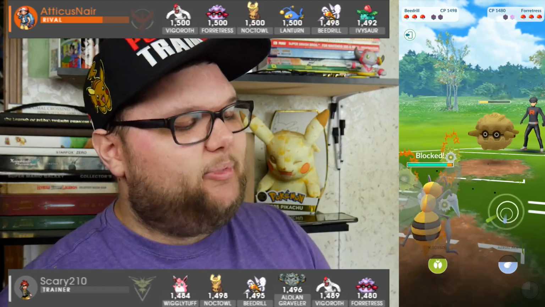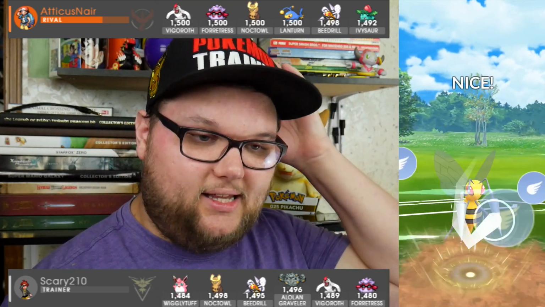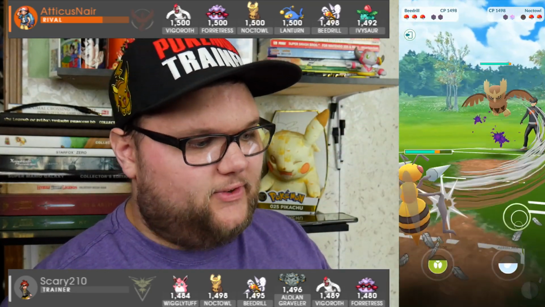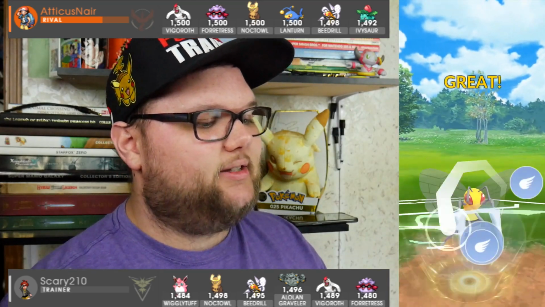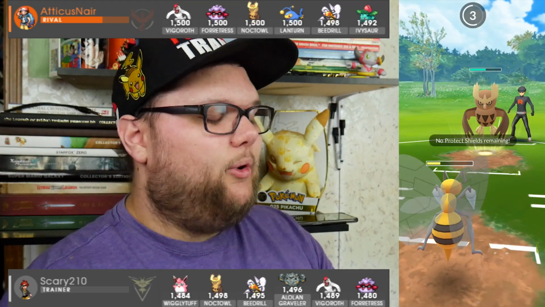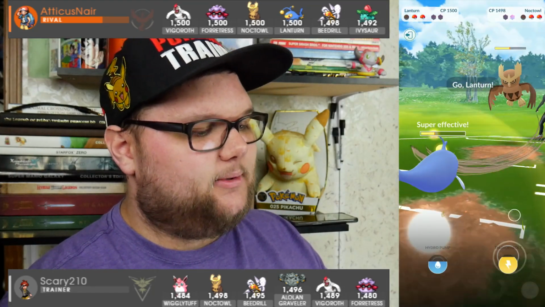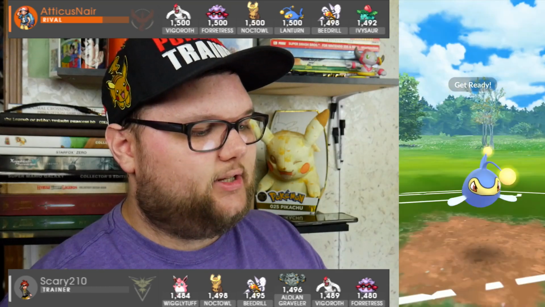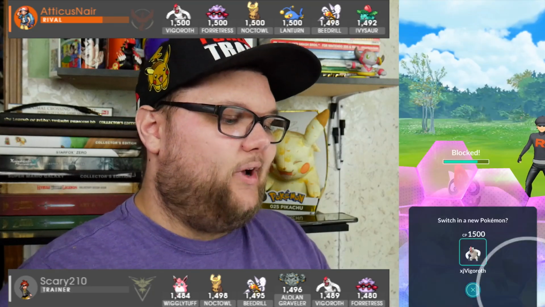So I switch into Beedrill, and that was definitely a dumb move. That should have been anything other than Beedrill there, because Earthquake is going to be super effective, and I'm not going to do crap for damage up against Fortress because he does have that Steel typing, and Poison is just horrible there. And then we go up against the Noctowl again, so definitely going to have some problems there. Pull out this Lantern, and he ends up switching there, trying to get off my charge move, trying not to die and waste any energy here.